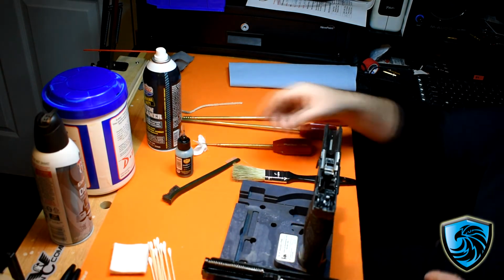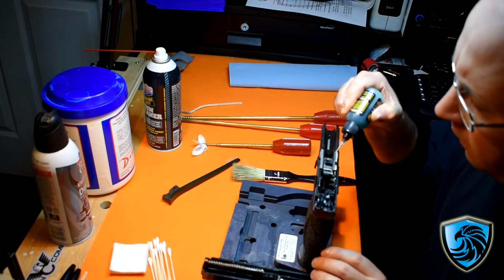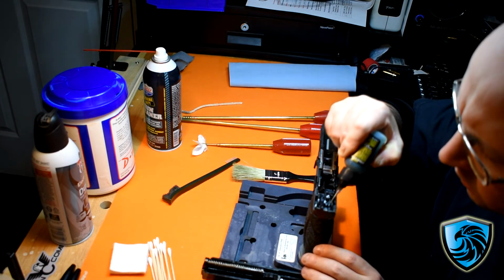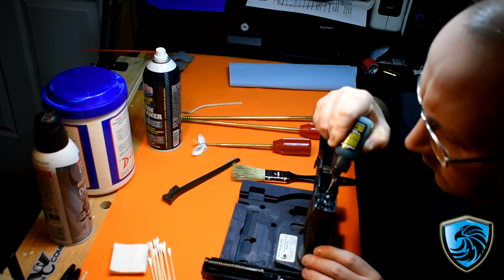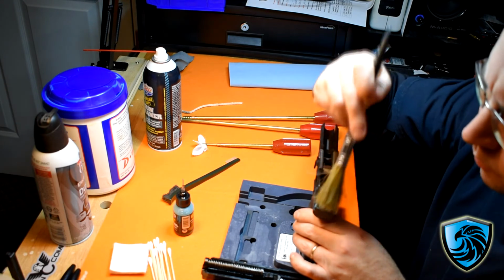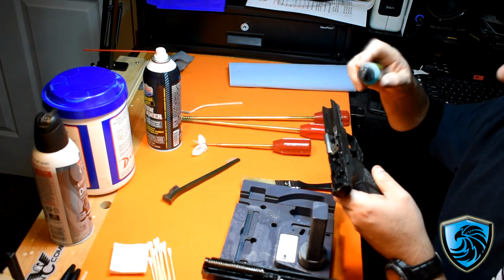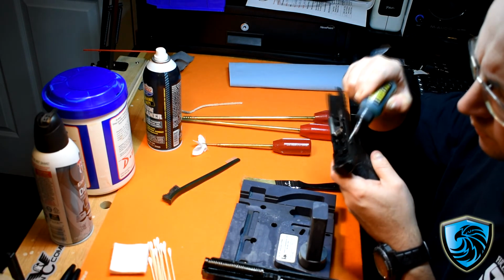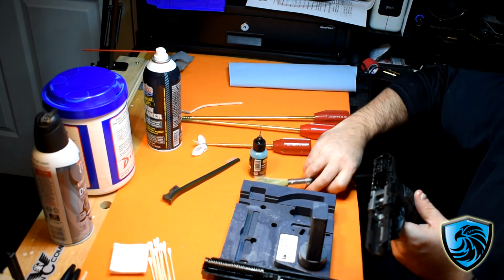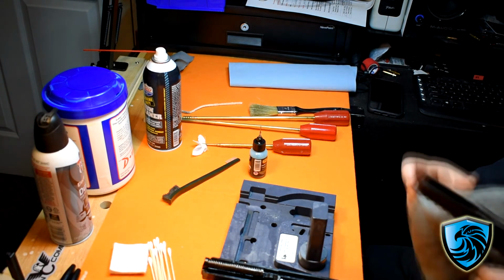Okay. Now, with the frame, anywhere, rule of thumb, metal on metal contact, so you definitely want to get up into the rails and on top where there's a lot of friction. I like to get down into the springs. And like I said, it doesn't take a whole lot. I'll spread that out real good. Some in the rails themselves. And again, a little bit of excess, not a big deal.